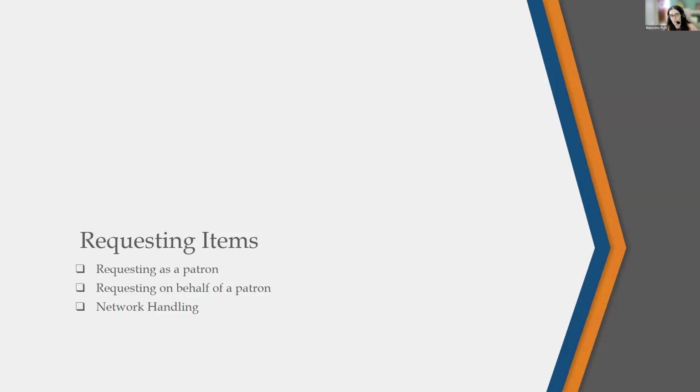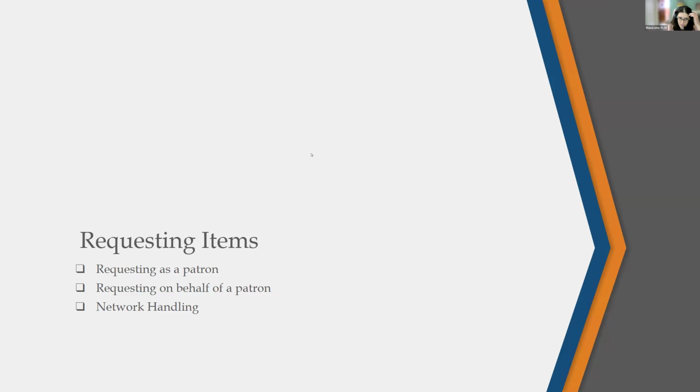But I think a lot of Flow libraries actually do staff requests only, just because they don't market ComCat as much and they do it more as, if a patron's coming up to you and requesting an item, you just go ahead and place a request for them in ComCat and they don't really need to know about it. So, yeah, I think it's more of a marketing concern than anything.